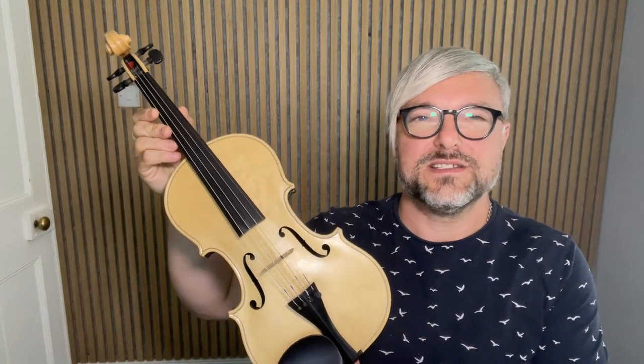It is a sublime instrument to look at and to play. It has a warm but powerful sound, and I'm truly grateful to Philip for allowing me a few days with this amazing instrument. I thought it would be good to showcase the instrument itself, so I have chosen some solo and duo works by the Belgian virtuoso violinist and composer Charles-Auguste de Bériot.